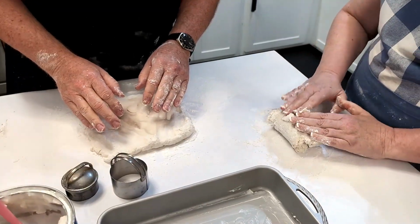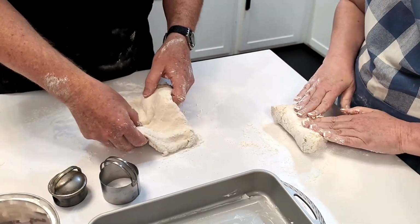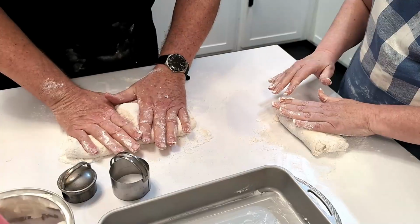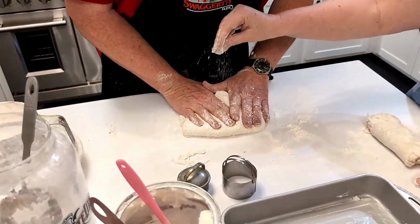You pull it. You push it. Then you turn it. You gotta turn it. You pull it. You push it. Mine's ready. Pull it and push it. Perfect. Real good. Push it real good. Yeah. That's how you say it. Push it. There we go.